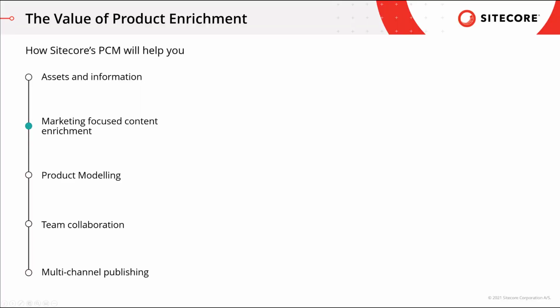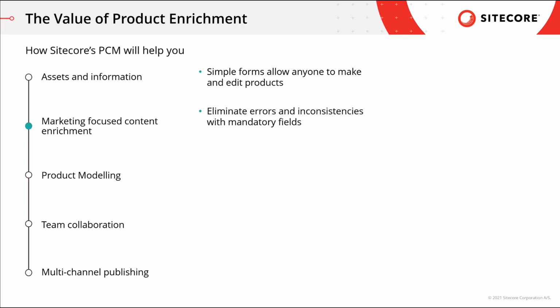Hopefully, that highlighted to you why information management is such a powerful component of Sitecore's PCM. Before we jump into the next section, let's just review what we've seen so far. Firstly, with simple adjustable forms, users can create and manage products with minimal training. The consistency of these products can then be ensured through the use of mandatory fields.